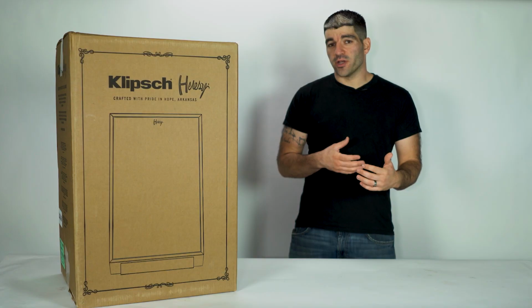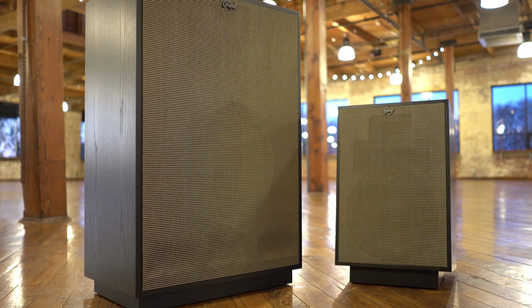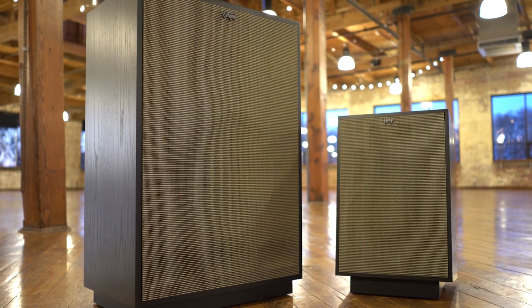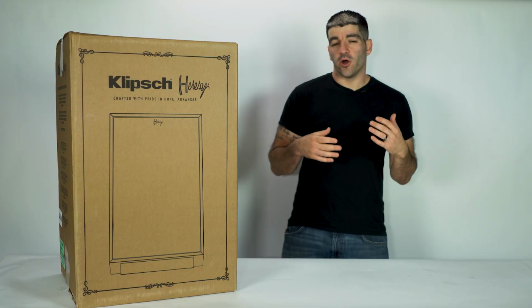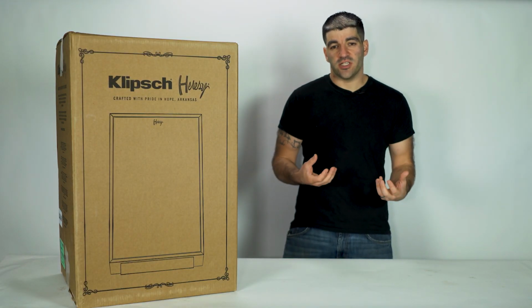After that, we are going to do some side-by-side A-B comparisons. So if you're on the fence as to whether to go with the Heresies, Fortes, Cornwalls, Lascalas, and so forth, we hope to make that decision a little bit easier for you and go over the pros and cons of each design.